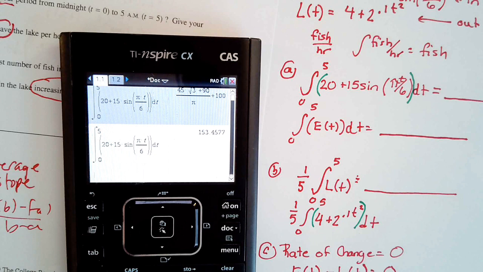And what units of measure do we want this in? They don't tell me, so I have to round to the nearest thousandth. So it's 6.204. That's when the maximum number of fish are in there. The other way you can think about it, the number of fish in there is the area under this curve. And the area under the curve is increasing all this time here. The black curve is increasing all this time here until right there. Once it drops below, it starts decreasing.